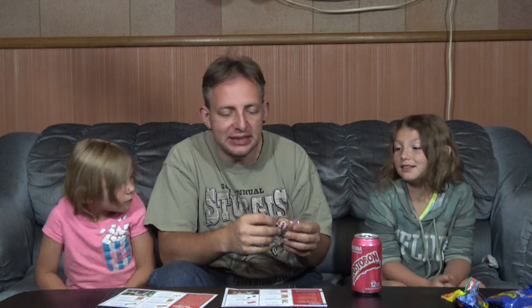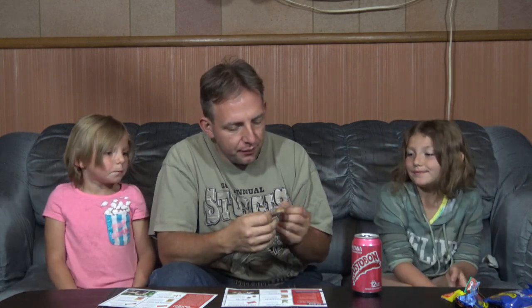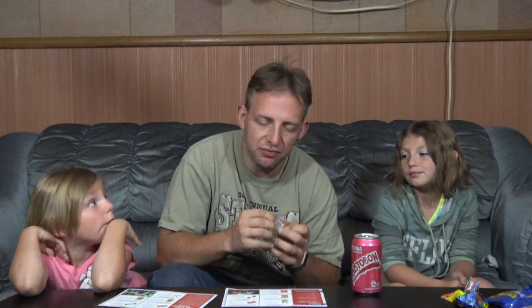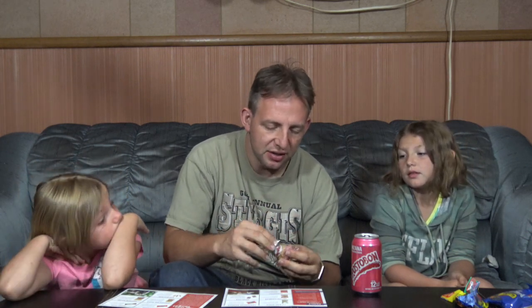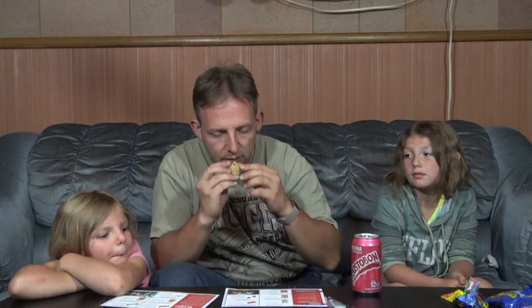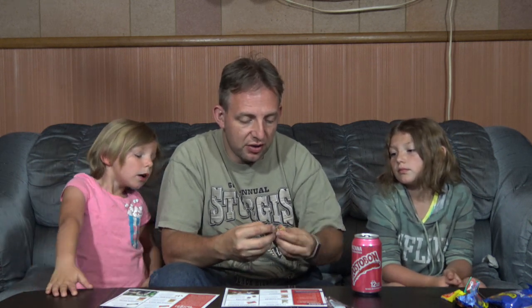Alright, next item is the panelitas. These are just little treats with milk caramel candies made with fresh coconut. I guess these are meant to be like an after lunch, finish off your lunch type snack. There's only two. They're rather small. You can definitely smell, whoa, wow. You can definitely smell the coconut in them.